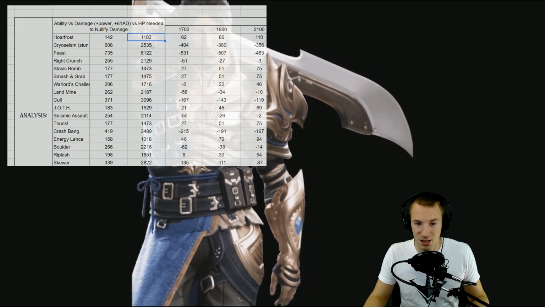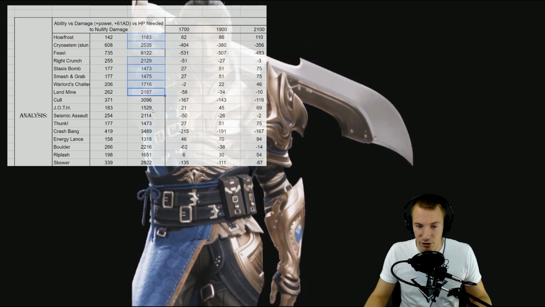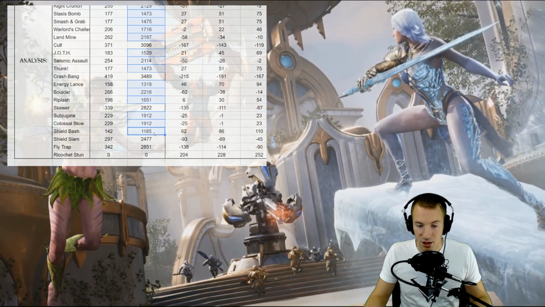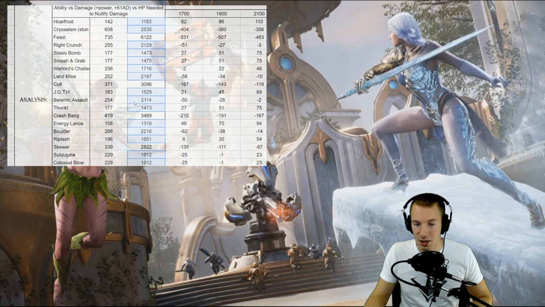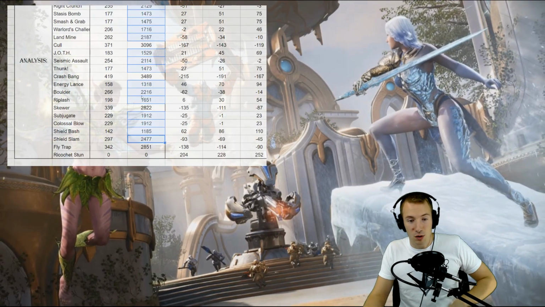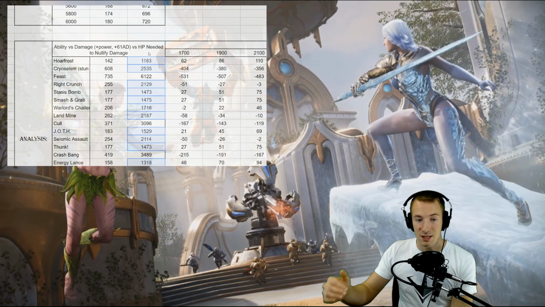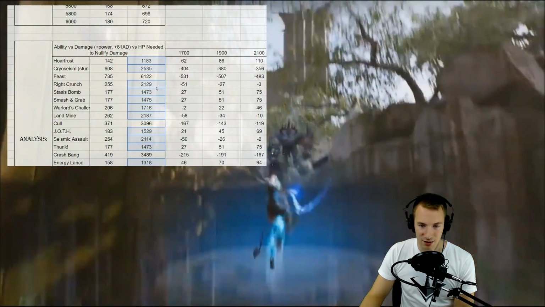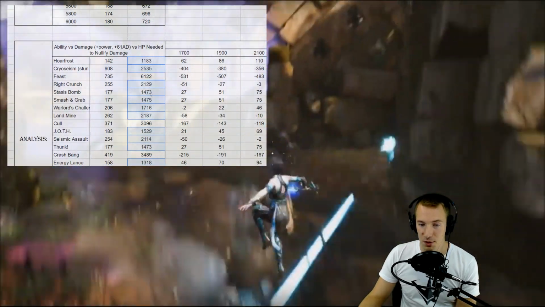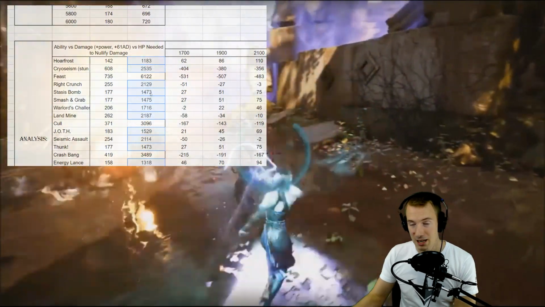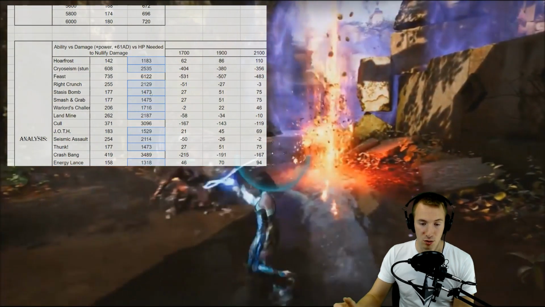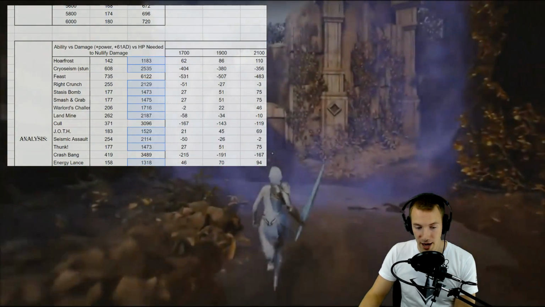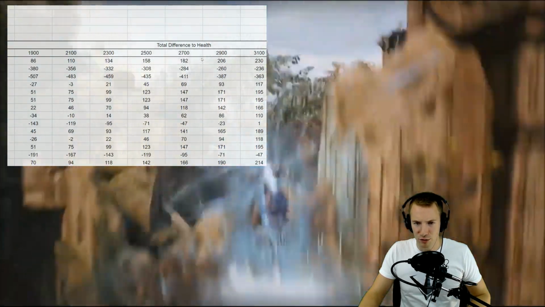A lot of these other abilities, look at the health needed. Absolutely doable on a lot of heroes, guys. Look at how many abilities I have highlighted here that require the maximum health that a lot of heroes can definitely get. So, Stasis Bomb from a Decker, if you have 1473 maximum health with Unbroken Spirit on, you're going to regenerate the whole damage back. What is all this, though, over here?